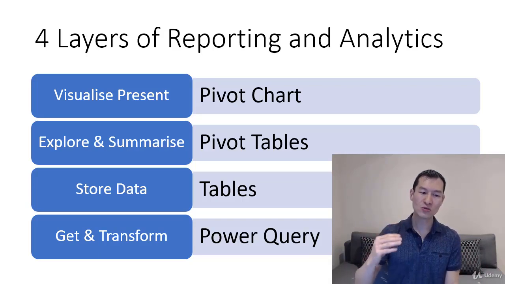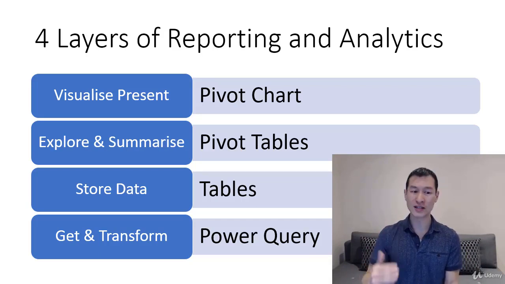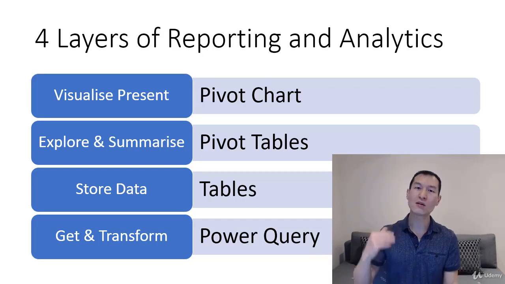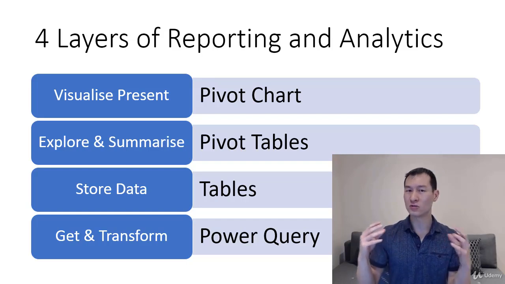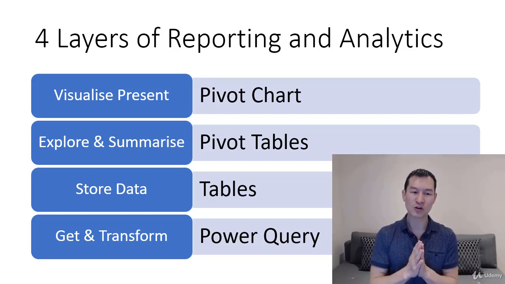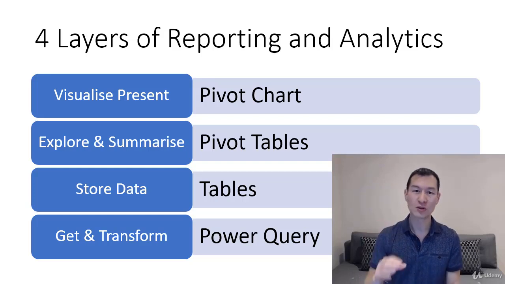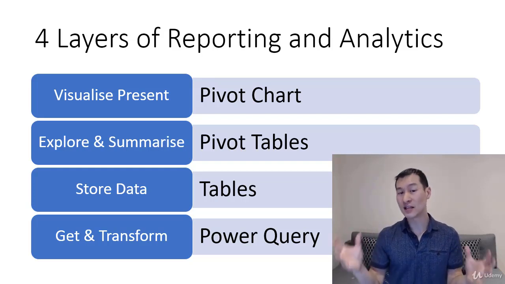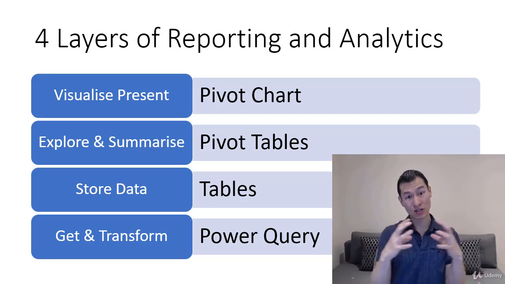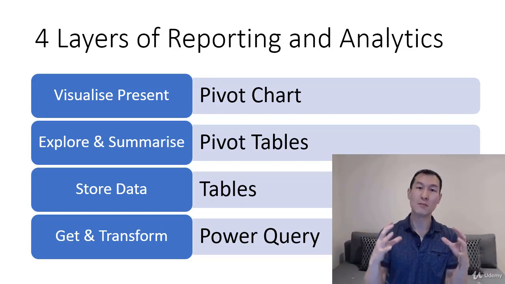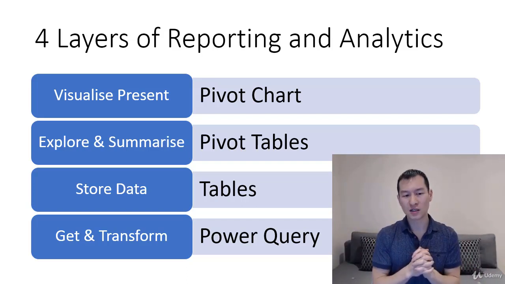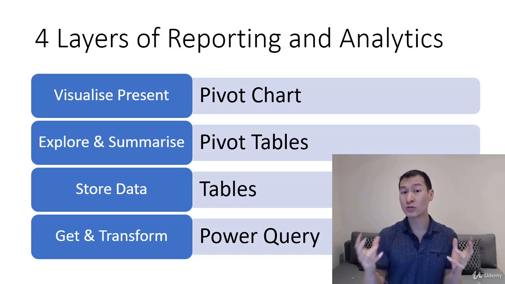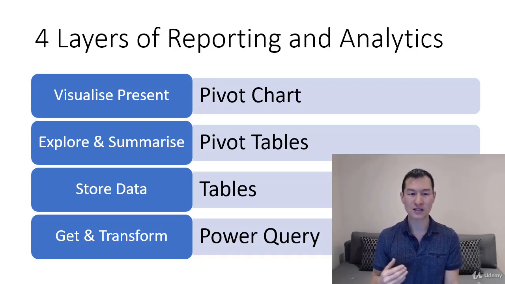Now, when you click load data from Get and Transform, it automatically loads into a table structure. This is the default option, but there are a few other options as well. For instance, if you're using Power Pivot, you can load it directly to the data model, which can make your spreadsheet file size much, much smaller and enable you to work with larger data sets.